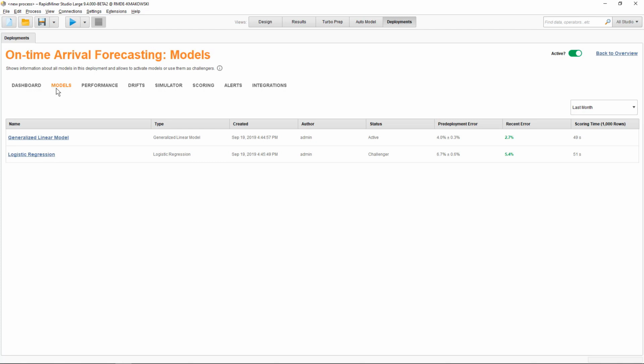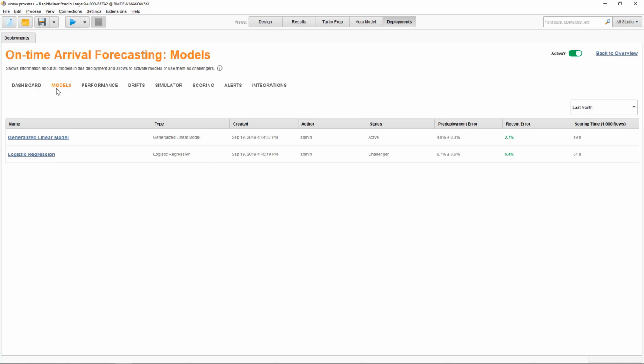to see if they potentially beat the active model. Then the next columns of the table show you the error of the model during its development, followed by the recent error, which is the error rate for the time range currently selected. This is useful to compare the models among each other, but also for comparing with the pre-deployment error. If the two error rates are diverging from each other, you might experience drift in your input variables, or a so-called concept drift, where your prediction is not accurate anymore because the world has changed.